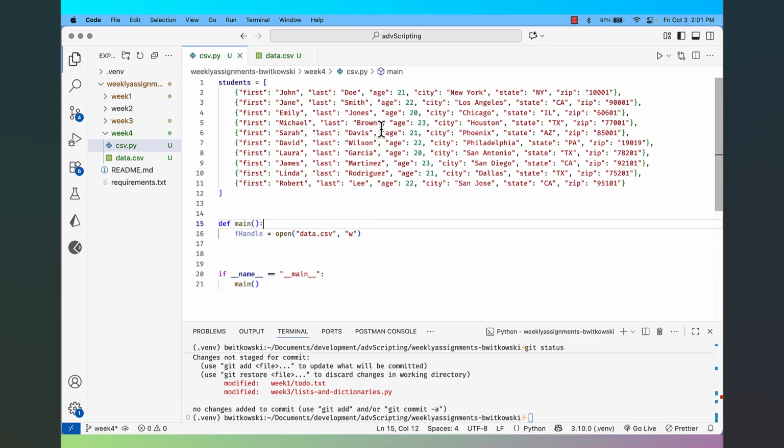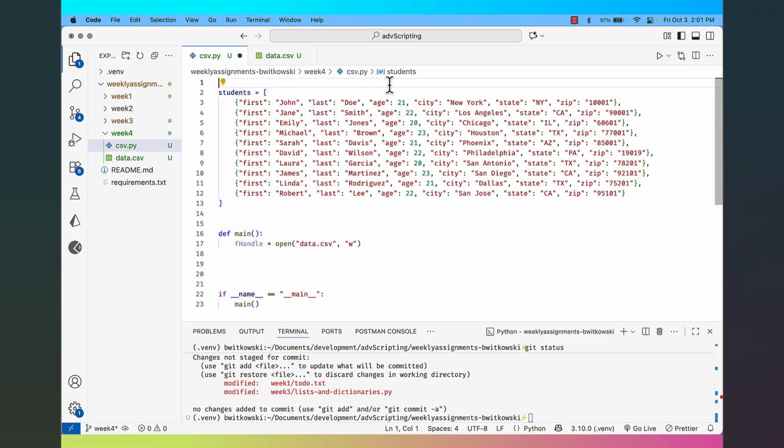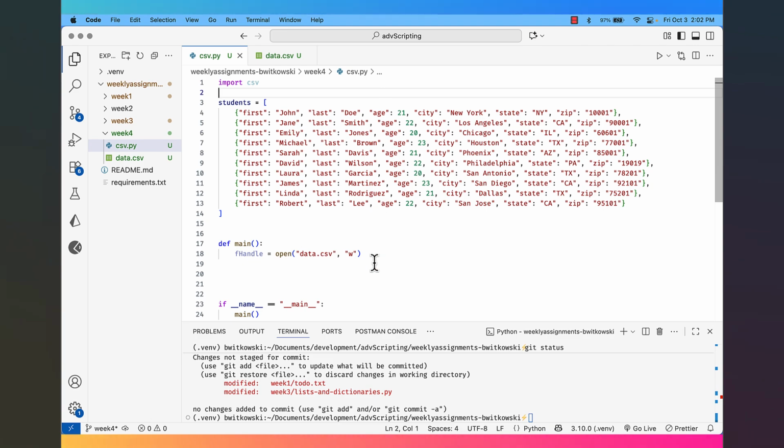And what I want to do is I want to take that data set and I want to write it to data.csv. Okay, so the way I'm going to do that is I'm going to import a new library, which is the CSV library. And by using that CSV library, I can create a dictionary writer. Okay, and what I'm going to do with that dictionary writer is you can kind of see the GitHub Copilot here is making an AI suggestion, which is I'm going to create a writer, which is a dictionary writer.